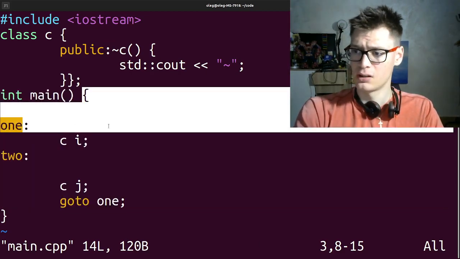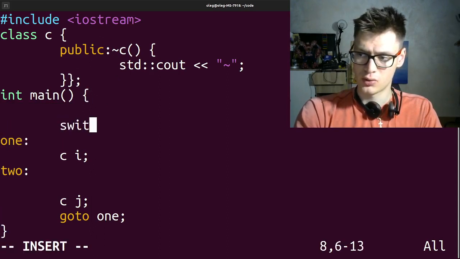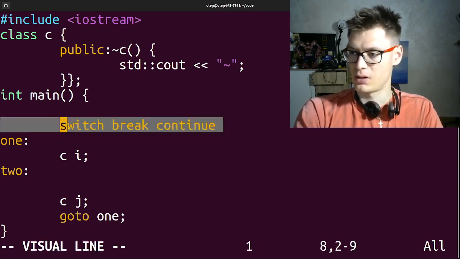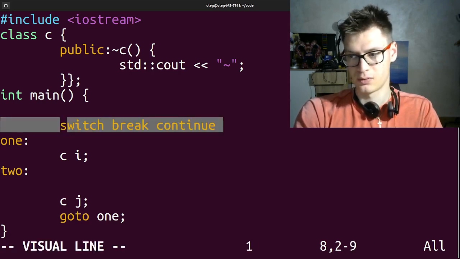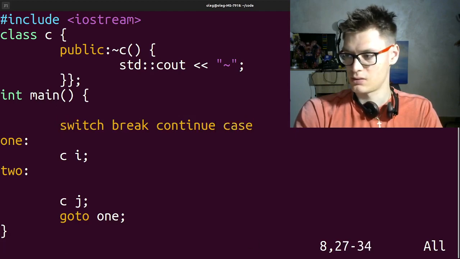And actually, when we use switch, when we use break or continue, those three are basically goto statements. Yes, I mean case, okay.